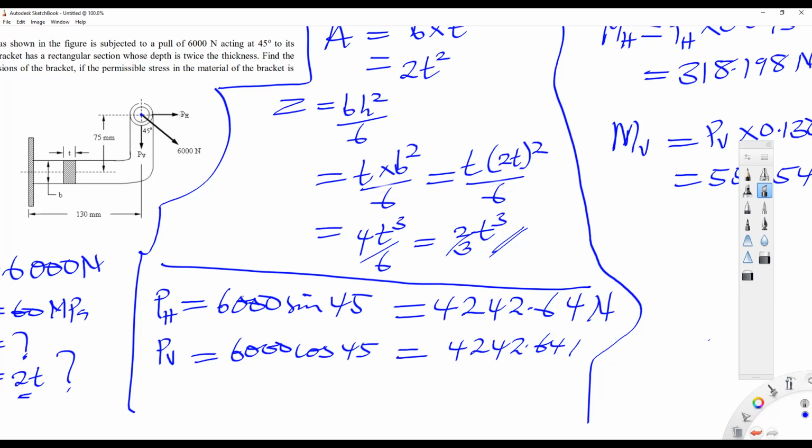Also, when we take the horizontal component, due to the direction at which it's acting, we are also going to have direct stress induced in this section of the member. If you take resultant forces on this, you will see that there will be a reaction at the neck here, acting in the opposite direction, and that force will be equal to the horizontal component force that we have here. So we have to determine the direct stress in this section of the member as a result of the horizontal component, PH. Please give me a minute. I'll be with you soon.